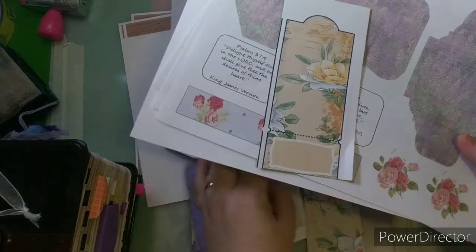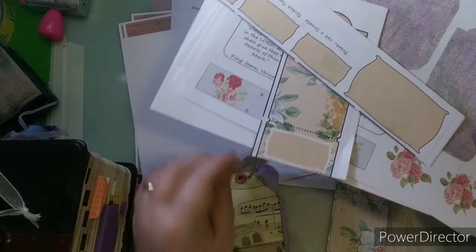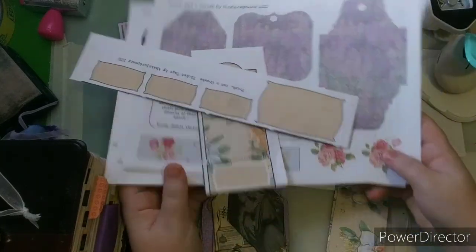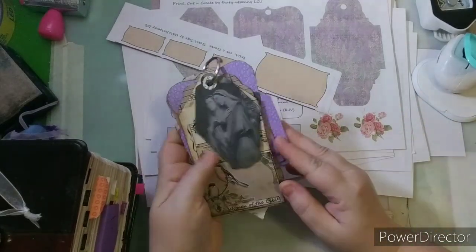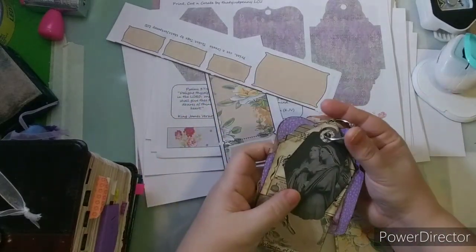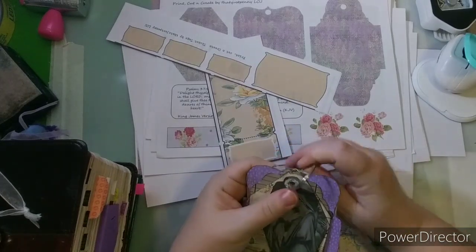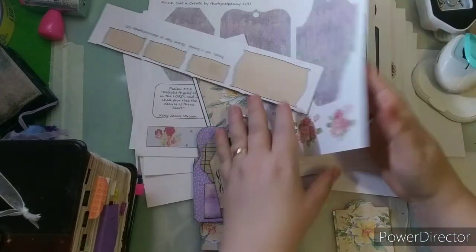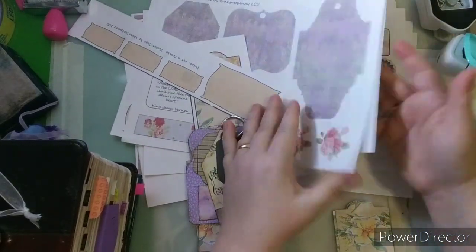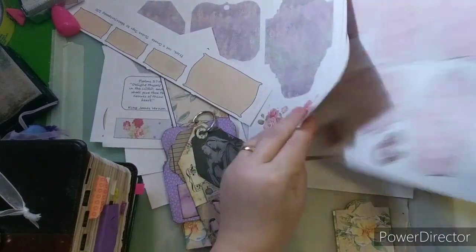There's this kit, the first one, contains so many different ones. There's 15 sheets of tags that you could use. It's not specifically for Bible journaling. You could use it however you wanted. You can use them just as tags in a journal. So, you don't have to make a ring book out of them. They're just here for you, a tool for you to use.